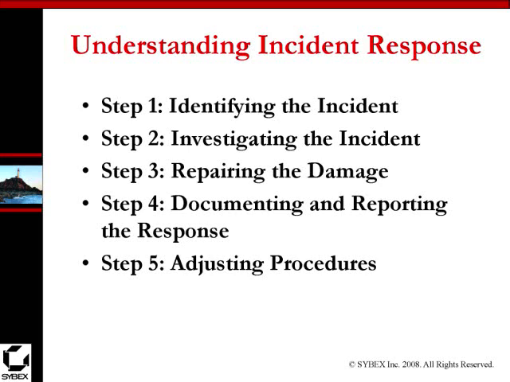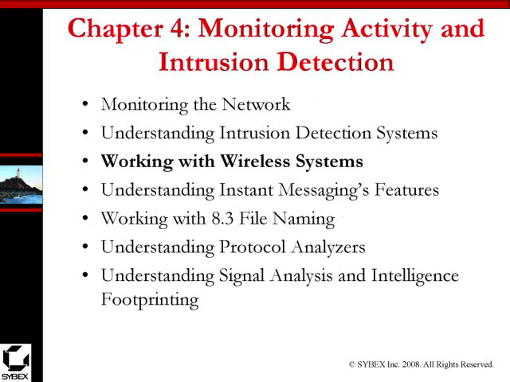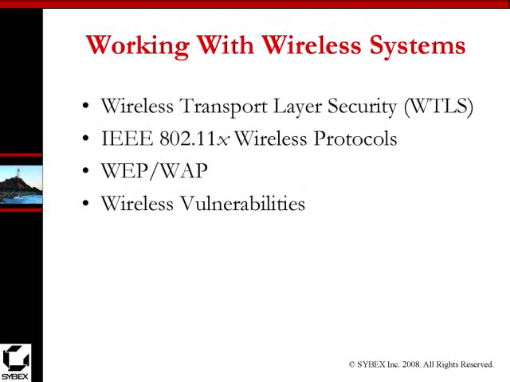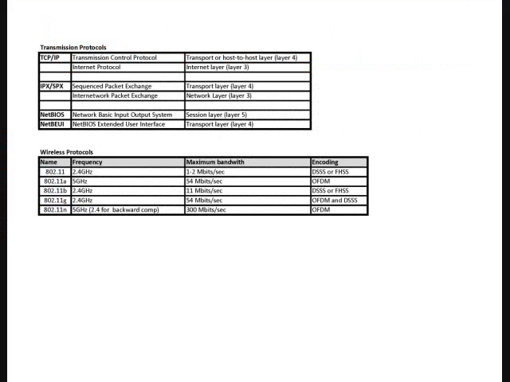The next section in the textbook is entitled Working with Wireless Systems. And it gives a rundown of the different wireless protocols. All of them run off of 802.11.x, and different enhancements are going to be the x where you've got a different letter. If you look back at the handout that I have in the Blackboard shell, that second table is information about wireless protocols.